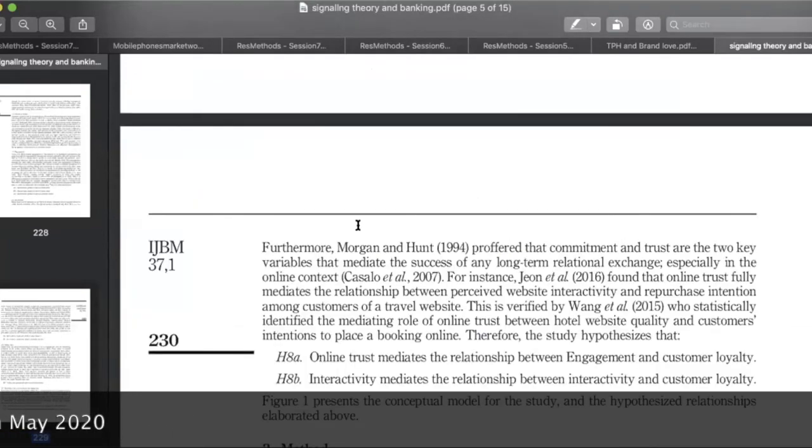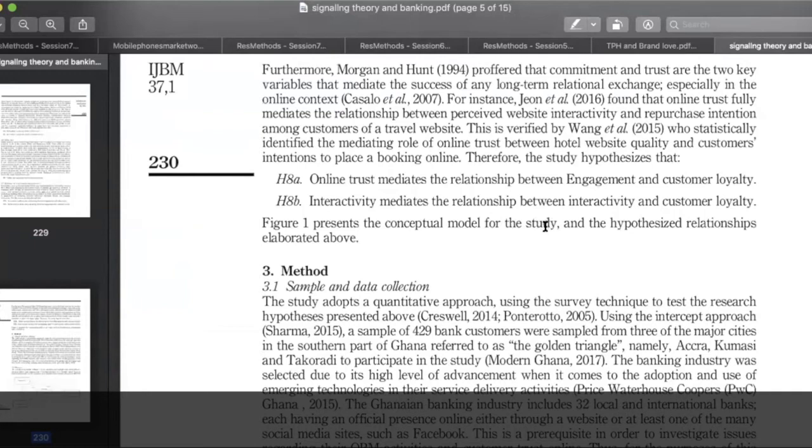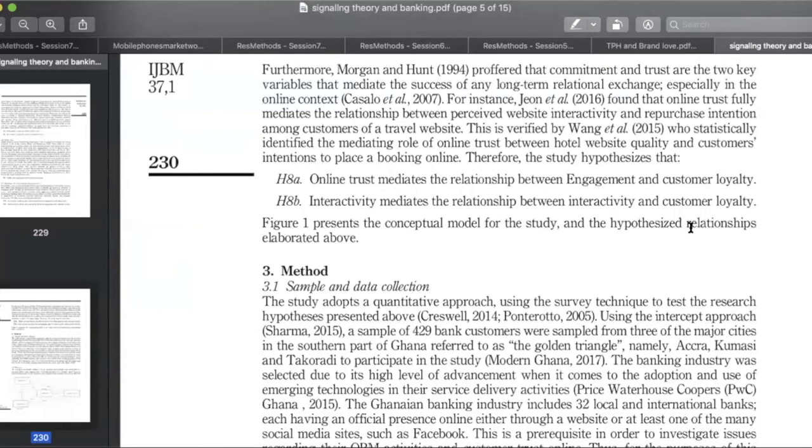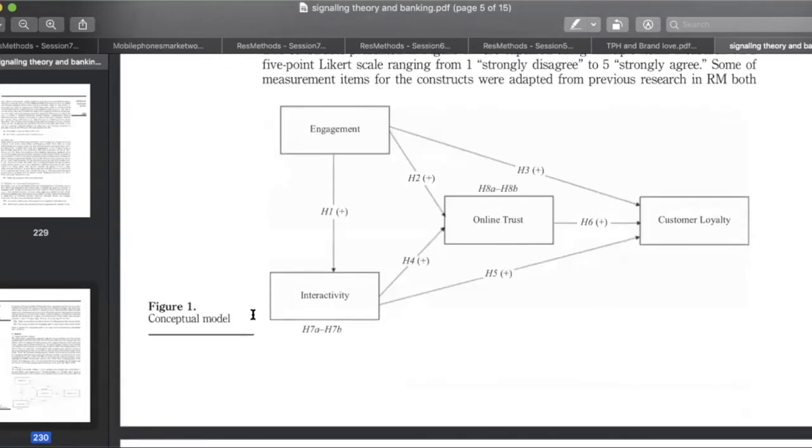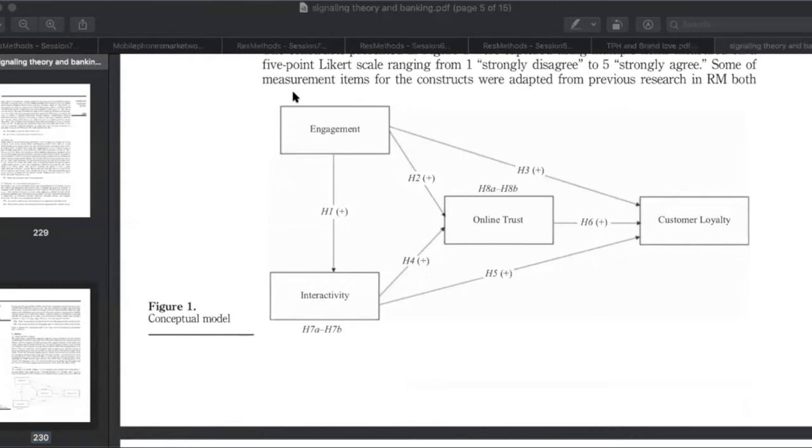So all of this, figure one, presents the conceptual model for the study and the hypothesized relationships elaborated above. Where is figure one? The conceptual model. I have modeled this out from the literature. Good. It's the same thing as the conceptual framework. So we have these things coming out from the literature. So you see that the relationships are hypothesized there. If you go into qualitative work, lastly, I'm just showing, I wanted to teach something else. Now, all of you have taken my time.